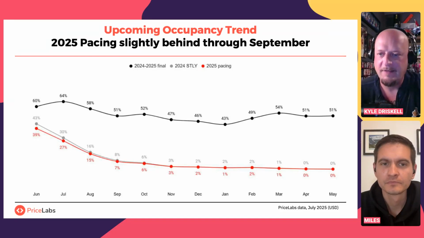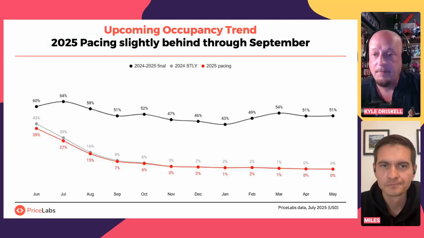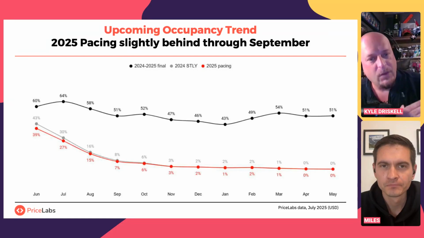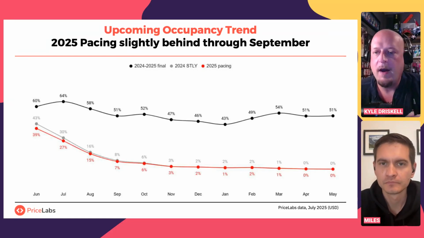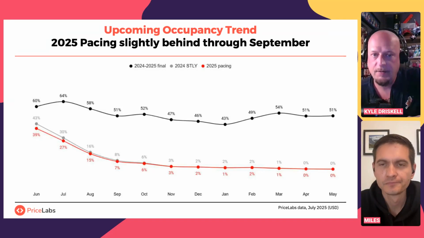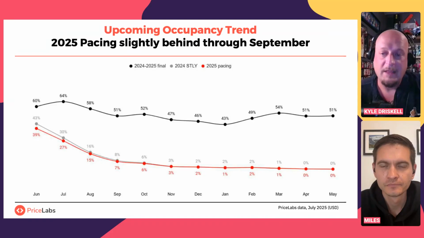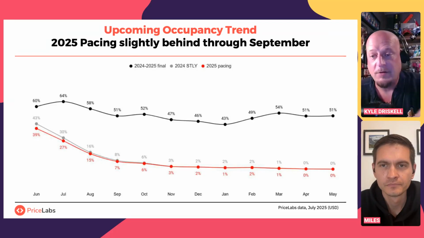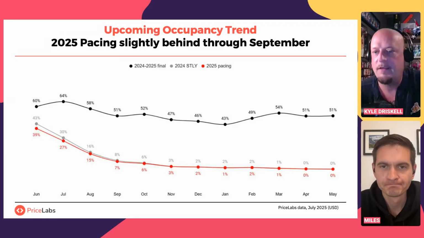So let's just go ahead and say, as of today, the market was at 30% occupancy last year. This year, it's at 27%. We know supply's gone up. Occupancy number is behind. You can look at this and say there's two possible options. One, the market's not going to reach where it reached last year. Maybe we don't get to that 64%. Or by looking at a little bit extra data, which I'll show you on the next slide, you'll be able to say, hey, maybe it still gets to 64%. It just gets there a little bit later than it did previously.